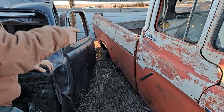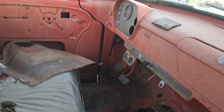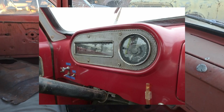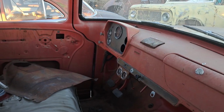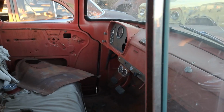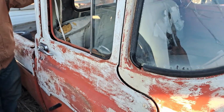It's not the step side. And you can check out the dash here. The dashes are quite a bit different on the years. You know, this dash is, I think, even different than the 54. We'll pop up a picture of a 54 dash. This is the last of this style cab. This one's a 1960. And in 1961, they go to a much different look. It's a real squared out cab, which we're going to show you next.